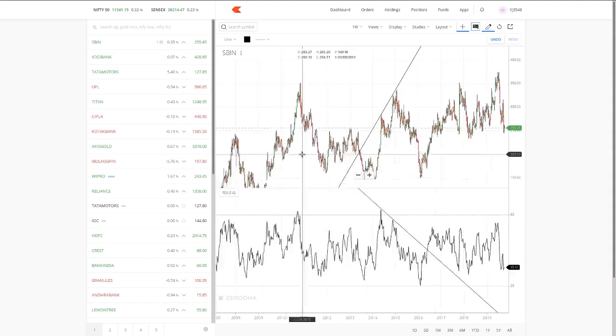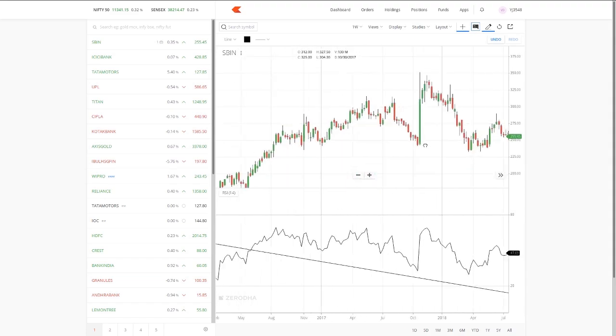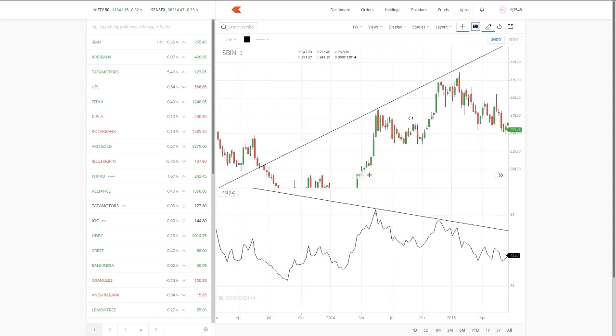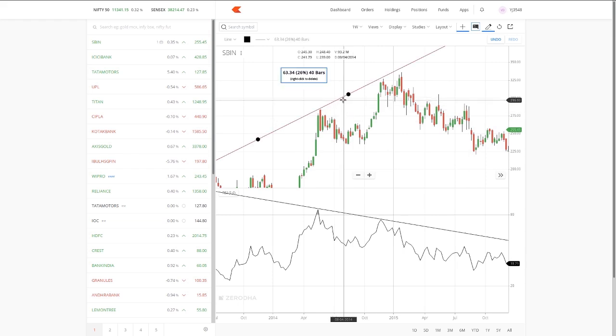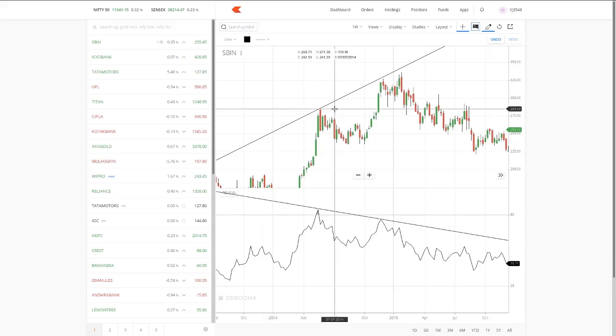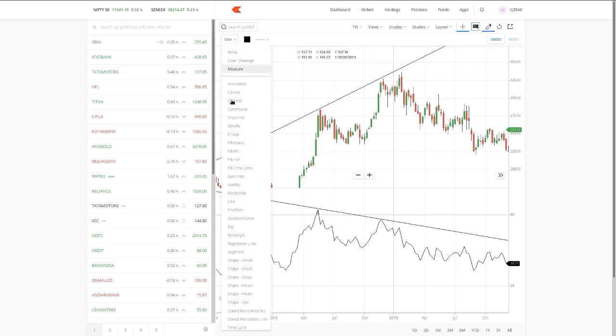If I look at, let's say, any indicator which you plot, let's say you plot a moving average, SMA or any of those kind of things, you primarily focus on how many period SMA you want, how many period RSI you want. Same way, if you are looking for divergence that has happened in the past 10 days or past 20 days or past 10 weeks, a very simple way to look at it is you have to identify 2 points. Okay, so first point is, if I divide this, let me just draw a line so I can explain this.